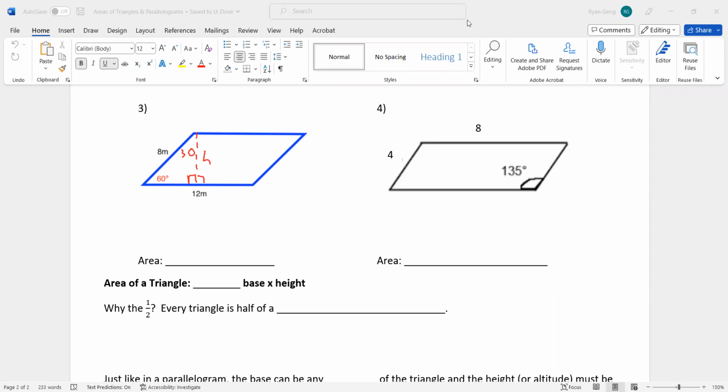So if I'm looking at that triangle, only that triangle, what do I know in that triangle? A lot of people are going to put the 12 in there. I don't know 12. A lot of people are going to cut that 12 in half and say 6 and 6. I don't know that that altitude cut that in half. I don't know any of that. What I do know is the hypotenuse is 8. That hypotenuse is fully in that triangle.